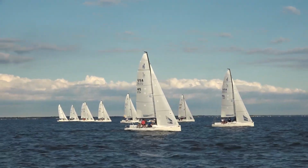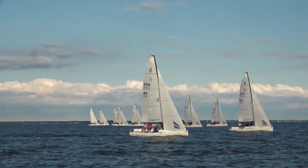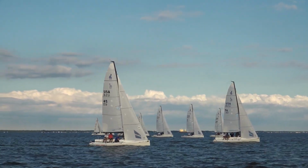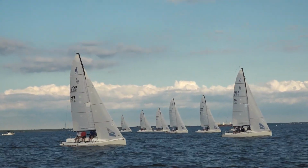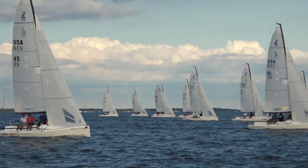385 in the foreground, Henry Filter, was called over early at the start, forcing him to go right, but most of the action is happening on the left. The leaders again started a little bit late at the boat and pinned everybody out to the left, and tacked short of the layline here on the port side and have a nice little lead. But there are still a couple of shifts left up the top of the beat. Looks like a little more righty coming in here.